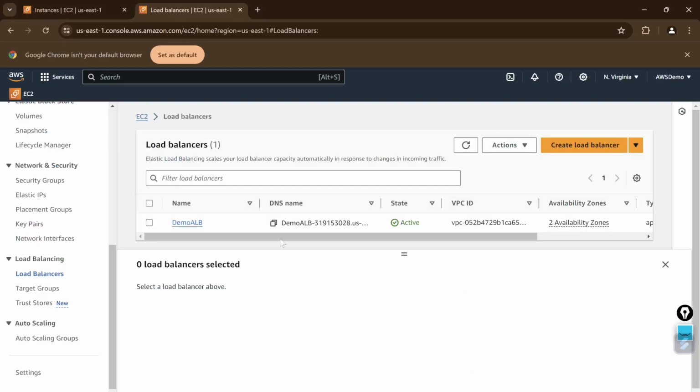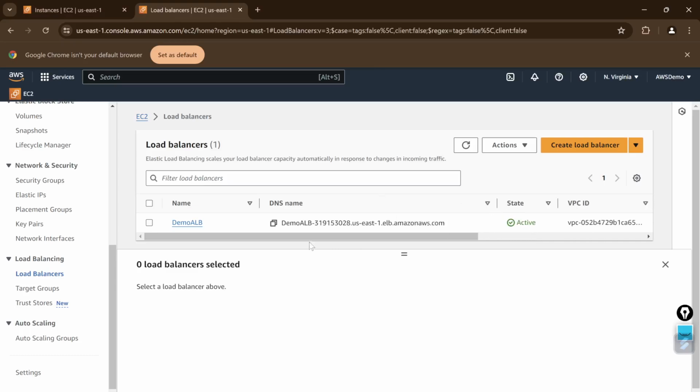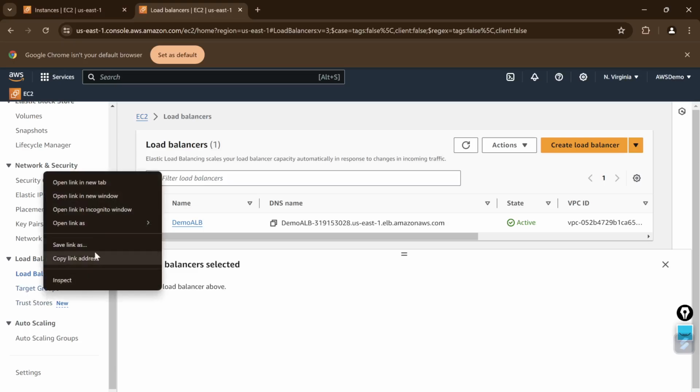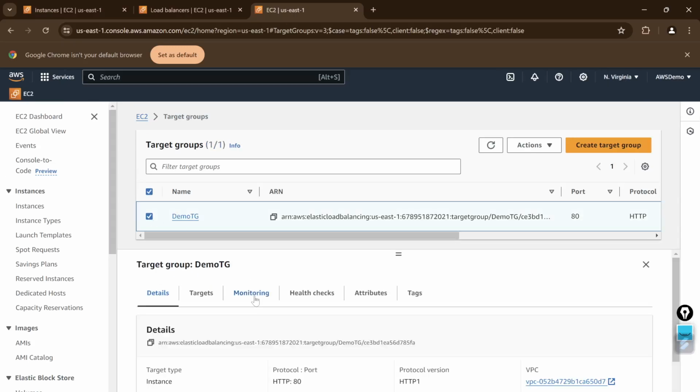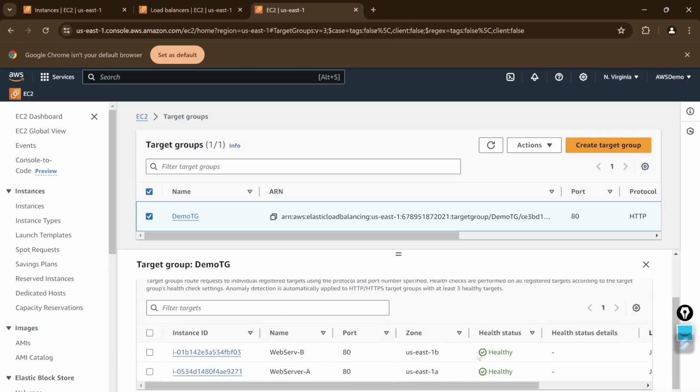So what you can see, guys, is that the application load balancer is in active state. But before we test its DNS name, let me show you guys. To your left you can see target group. Let me open the target group here, so you can always check. Click on target group and check the targets. Can you see these targets are healthy? That means the health check has been performed successfully, guys.